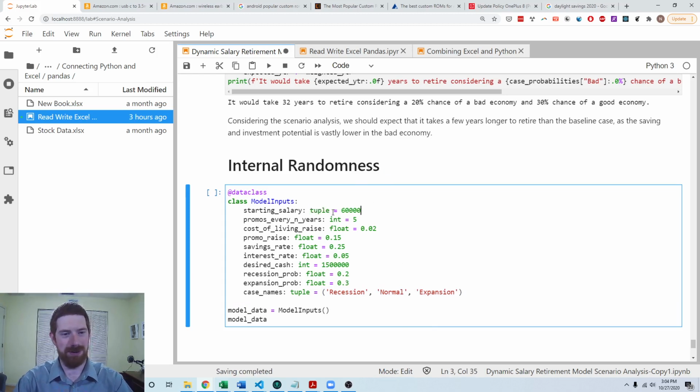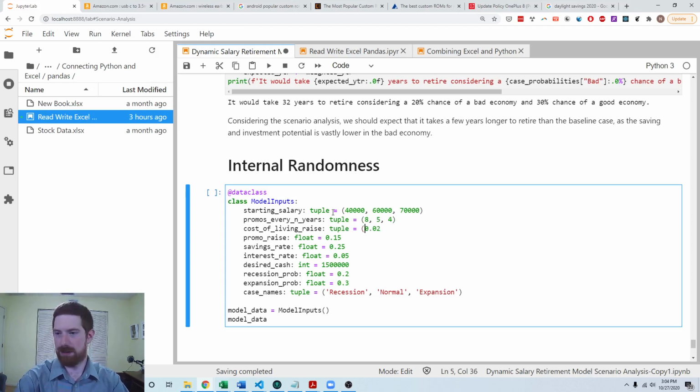So I'm going to convert all these to tuples, and here, let's say 40,000 in the bad, 70,000 in the good. And then for promotions, it takes longer when we're in the recession, every 8 years, 4 years in the expansion economy.